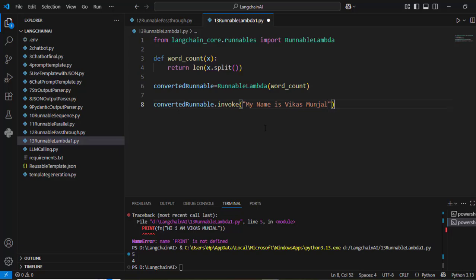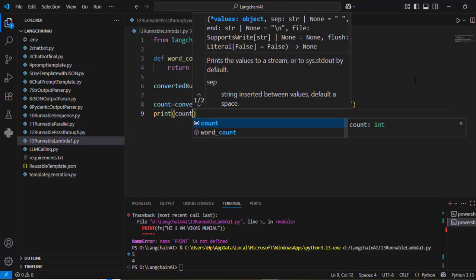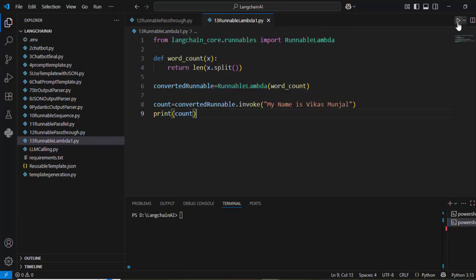So this is what I pass here, and I will get the output in a variable, let's say count, and after that I will print this count. If I execute it, it has returned me 5.